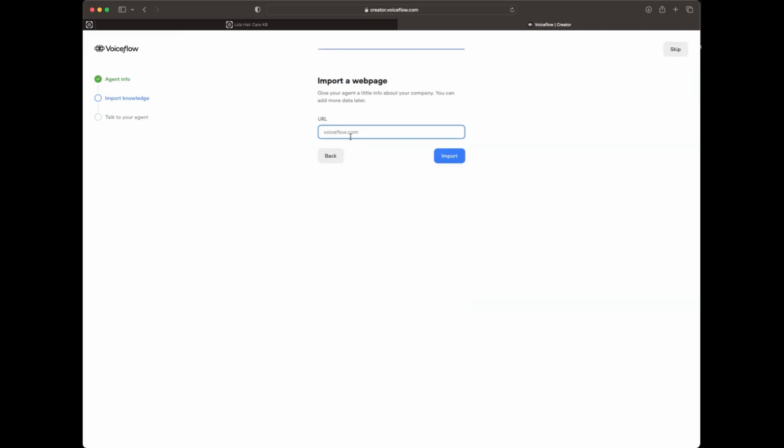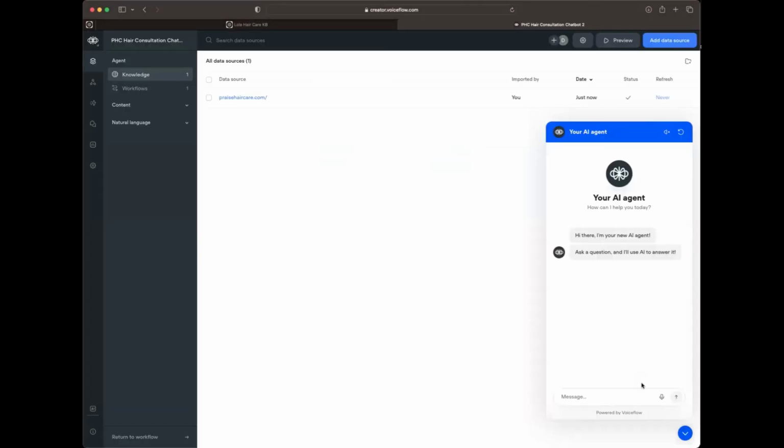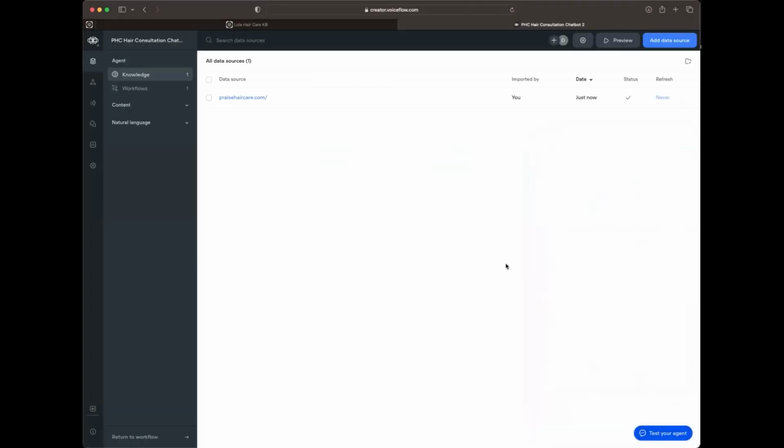So now we're going to put in a URL, which the chatbot will pull data from. So all of the information that you have on your website, your chatbot is going to be able to pull from that information to use in its responses. So paste the website URL in there and import. Now that we have our website imported, we want to add another knowledge source or a data source. So what we want to do is put in a bunch of information on a Google document or something like that and save it as a PDF and upload it.